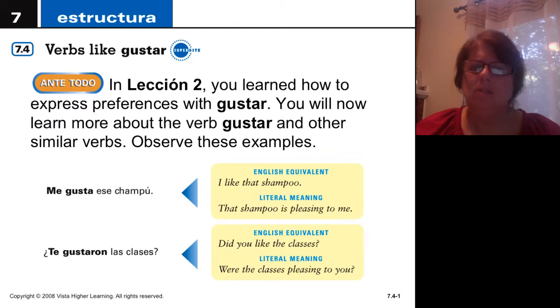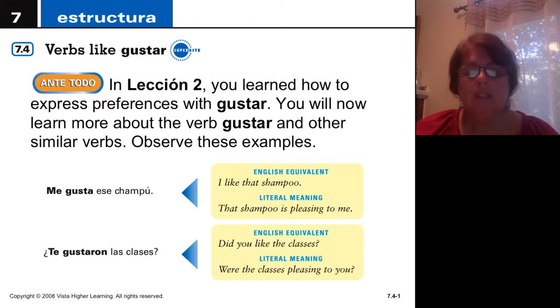So we're going to look at some interesting verbs. We do not have many verbs like this in English, so you need to pay special attention. You probably have seen the verb gustar. Verbs like gustar exist in a fair number in Spanish. What do I mean by that? Well, you really want to say I like something, but you guys know you don't say I like, you say it is pleasing to me with the verb gustar.